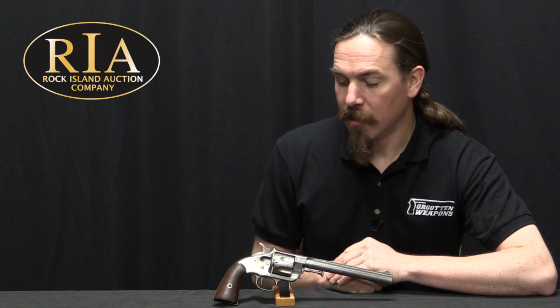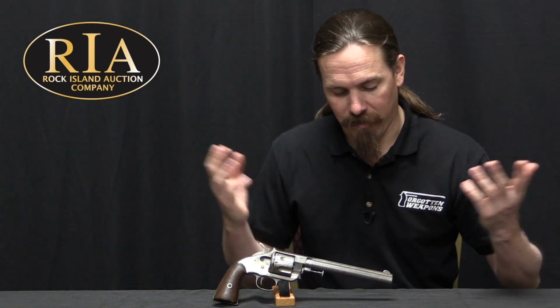In total, less than 1,000 of these were made. The problem was simply that they just couldn't compete with Colt or Smith & Wesson. This ejector rod in particular is kind of a weak point compared to the fixed spring-loaded ejector rod of the Colt, or certainly compared to the simultaneous ejection system of the top-break Smith & Wesson. And just overall, this is kind of the second tier of quality, and if the price isn't a lot better, which it wasn't, why would you get one of these instead of being able to get a Colt or a Smith & Wesson? That really was the thing that prevented these from seeing any wider manufacture or service.